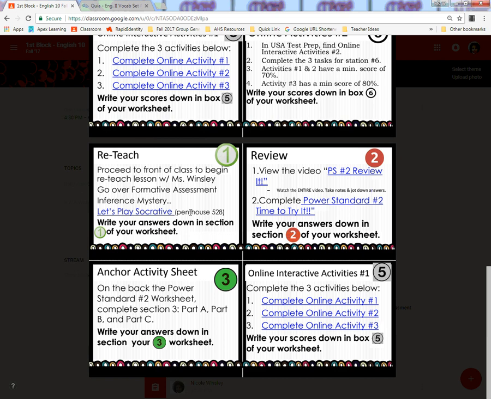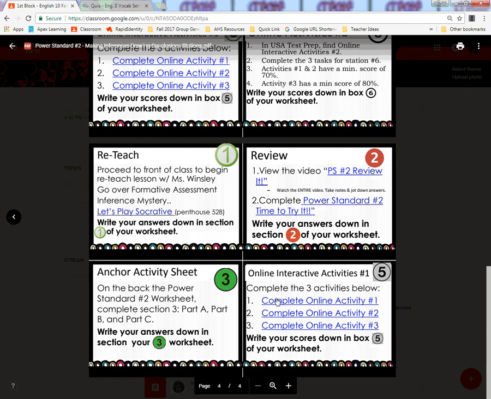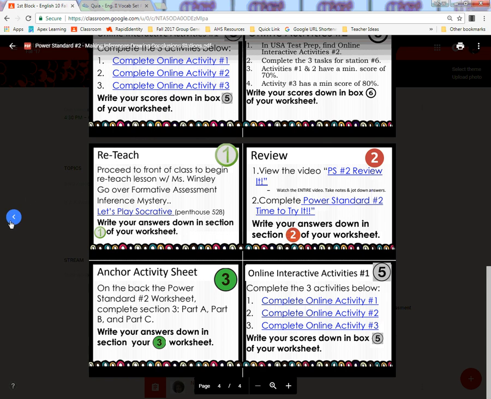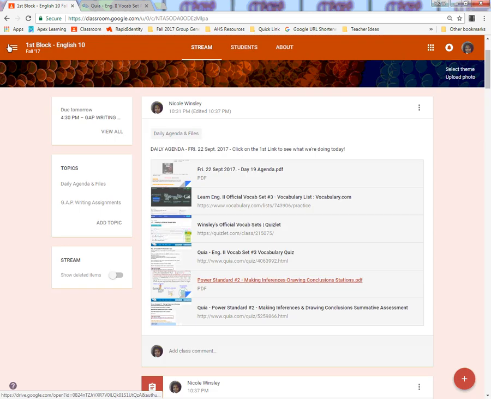After that, as a group, you'll work on the Anchor activity sheet, Part A, Part B, Part C, and then in your seats, you'll proceed to Station 5, completing the online activities, making sure you are jotting down your answers in the appropriate box, box 2, box 3, box 5.